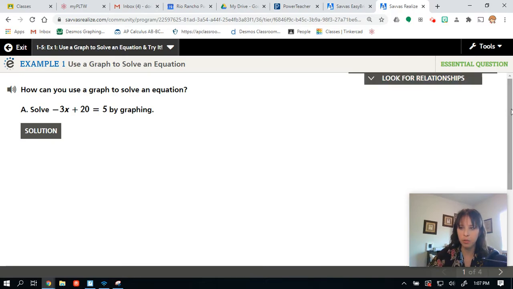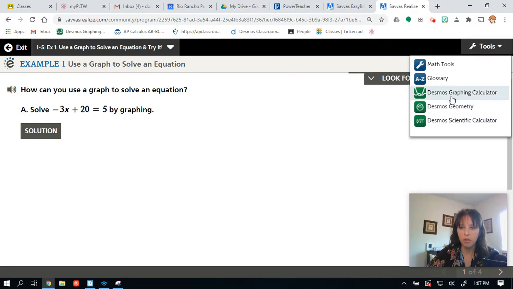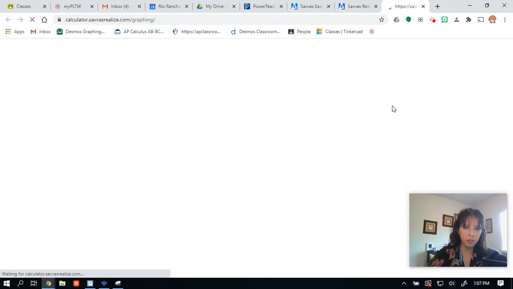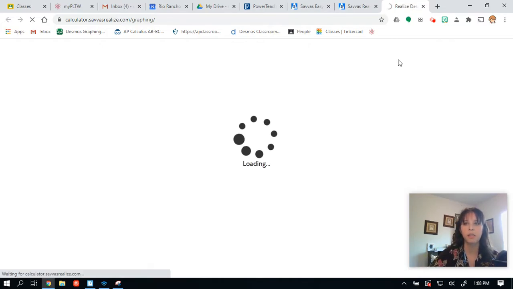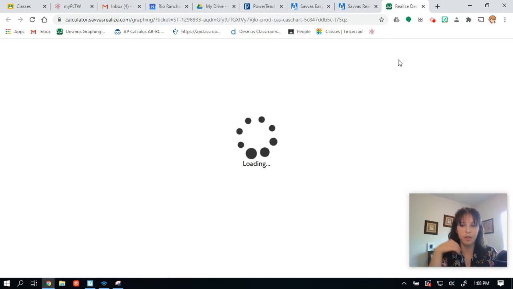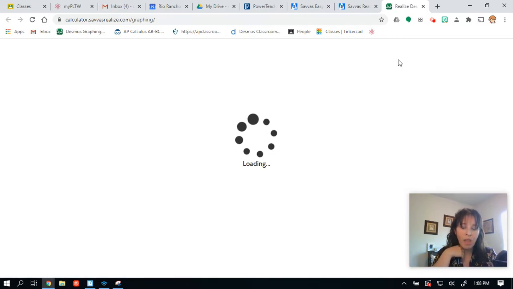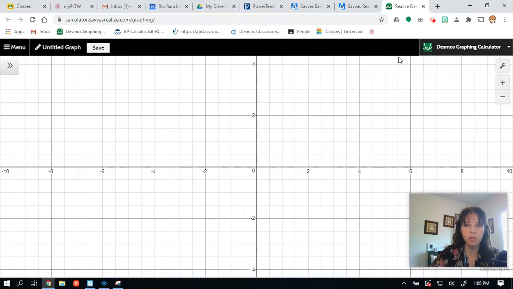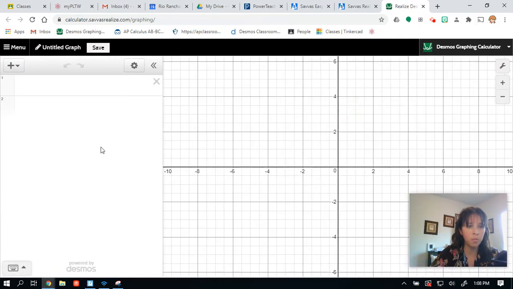It's actually a great tool. So I'm going to go to your tools. I'm going to go to Desmos. When we get back to the classroom, you will need a TI graphing calculator. The one that I will use on my computer is a TI-84, but a TI-83 would work. Nspire will not, so make sure that you have that. As we wait for Desmos to open, this is a great graphing tool that you can use now that you are at home.